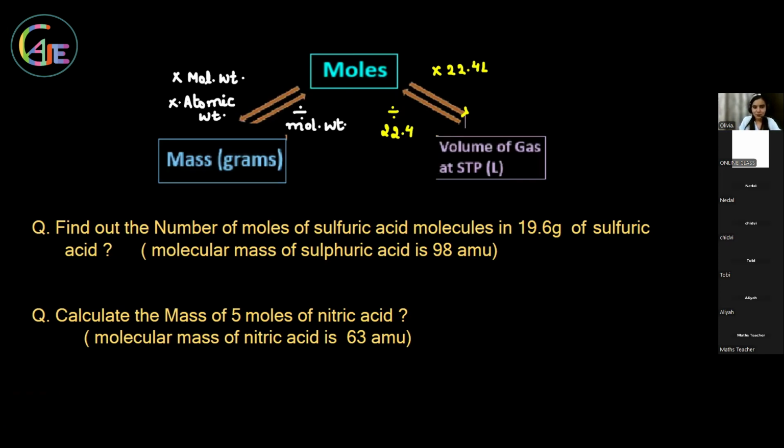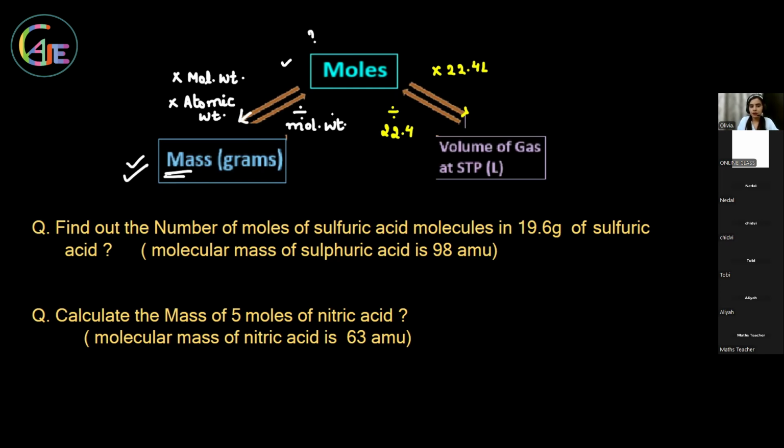Okay, students? Moles. In some of the questions, you will be given the amount of substance in grams. That means you will be provided with the mass of that substance. They can ask you, what is the number of moles in that substance? They gave you mass and they're asking you to calculate moles. So how will you do that? Please focus on the arrows I have drawn. Yeah, I think this is more clear now.